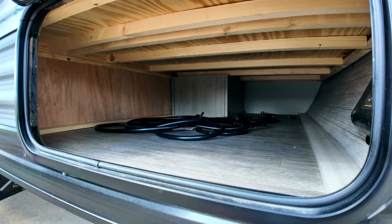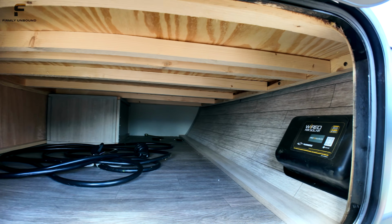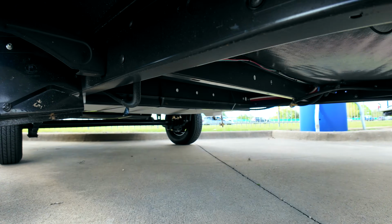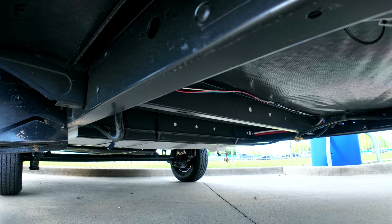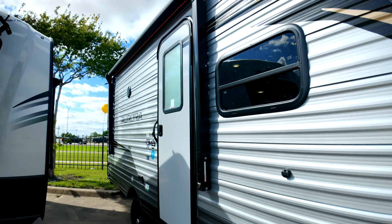This is where you can also see the wood framing on this travel trailer. So you have your storage space all through there. It is wired to add on solar, so if you did want to add solar, you can do that. Down underneath here, let's see what's going on. Okay, it is an open underbelly, so all of your water tanks and water lines are exposed down underneath here. They're not closed in with insulation, which is okay.